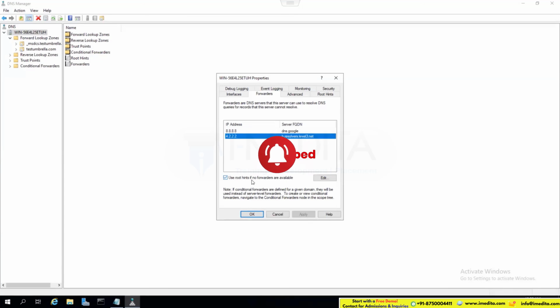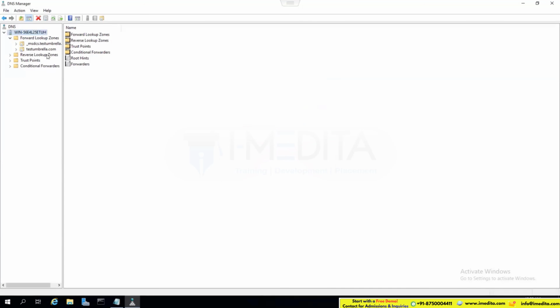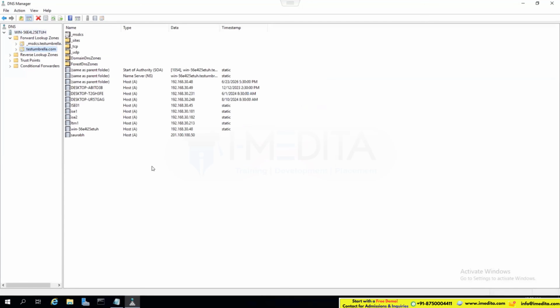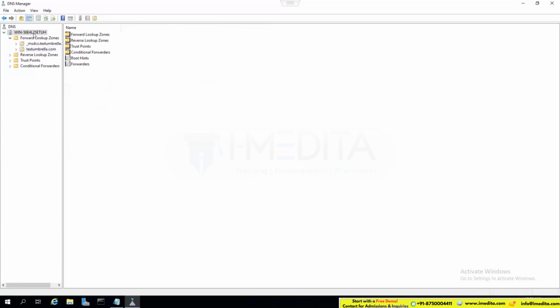I'm sending a DNS query to this DNS server. It will try to resolve my DNS query by using either its database like this or its cache. So what I'm saying is, the moment your client is sending a DNS request to your DNS server, it will check if it has got the entry in its database. If the entry is not available there, then it will see if I have got a forwarder.